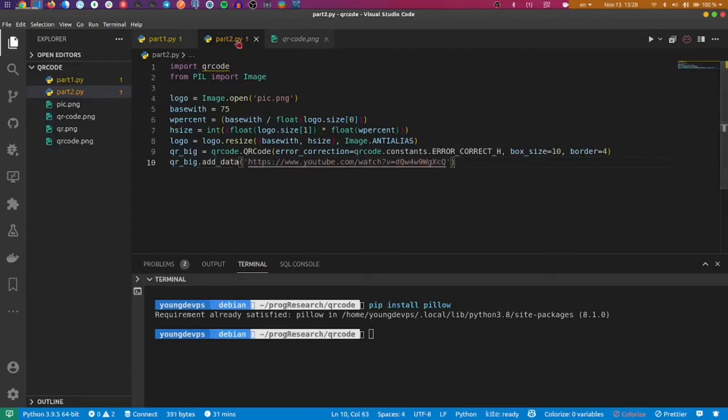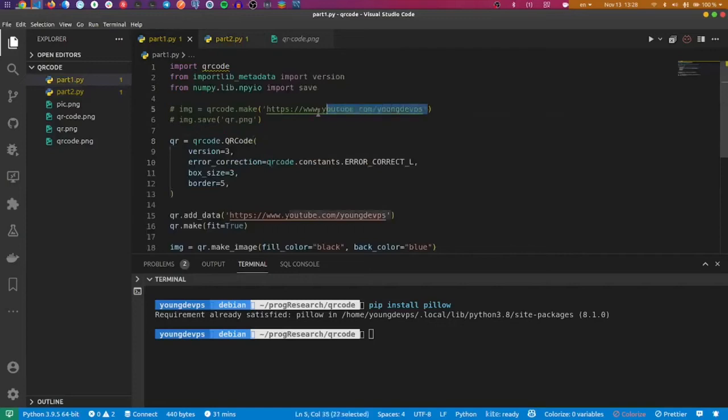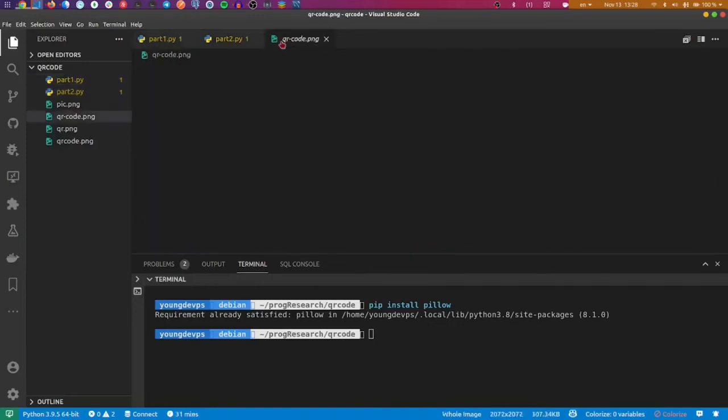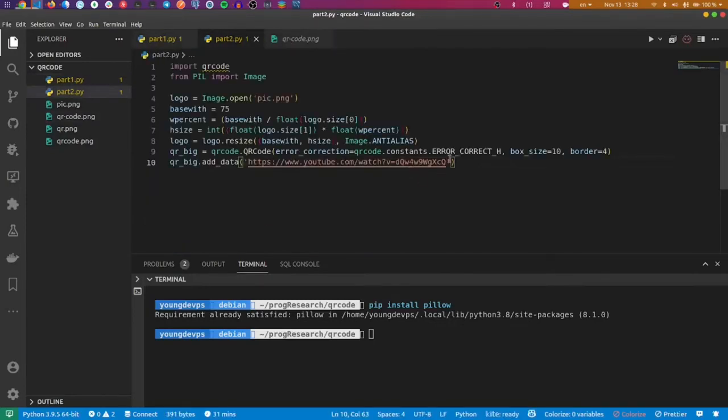I'll just insert again my YouTube channel link. Now that I've inserted data, I'll use the make function that we already know, and we call it make, with fit equals true.